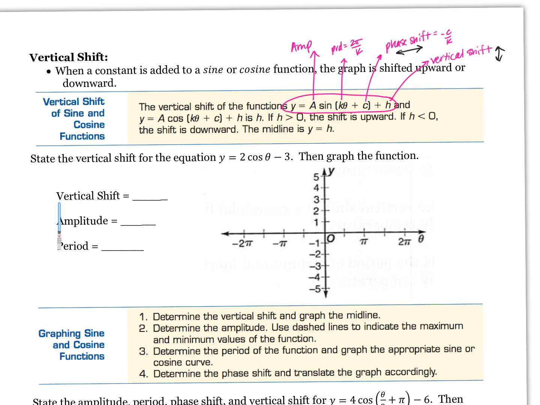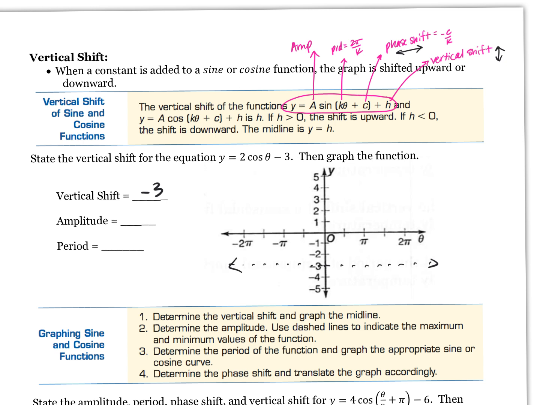So the first thing that we always want to do is the vertical shift. That's always hanging out at the end. It's just a little plus or minus whatever. What do you think our vertical shift is? Yeah, so I'm going to say -3. And what I'm going to do with that is go to this graph and put in one of those dotted lines again. That's like my new origin. My whole graph has to be shifted down 3. That's the first thing I'm always going to graph.